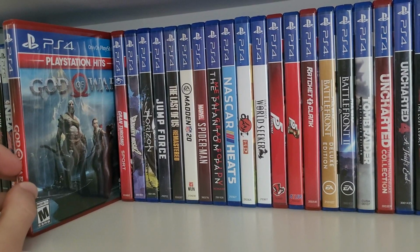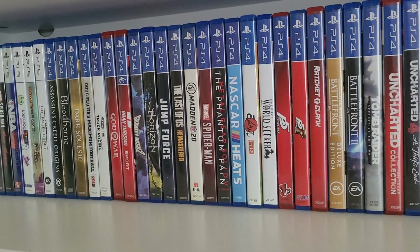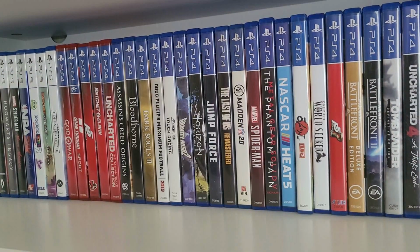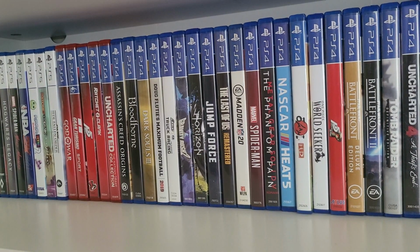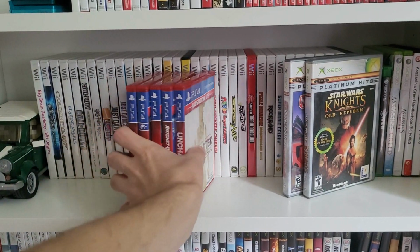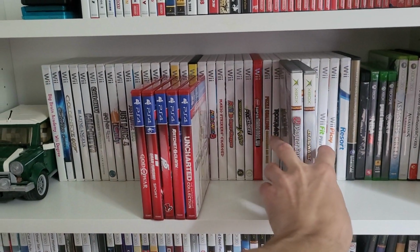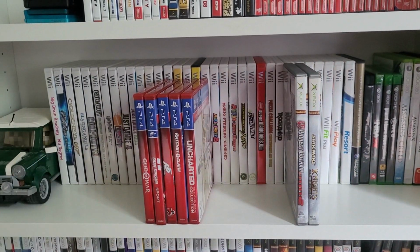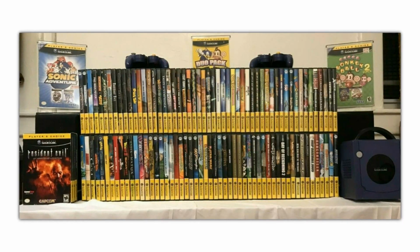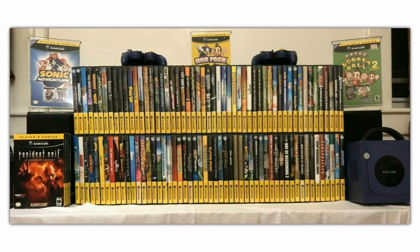It makes organizing your collection a much bigger pain because now I have to think, do I place these games on the shelf alphabetically, or do I make it look like I support Jim Crow? That's the thing, even though these games normally look atrocious, they can look pretty cool alongside their counterparts, which is part of the reason why certain collectors aim for full sets of these types of games. See, I find that really neat, but personally, I'm trying to avoid yellow GameCube logo like it's the damn plague.